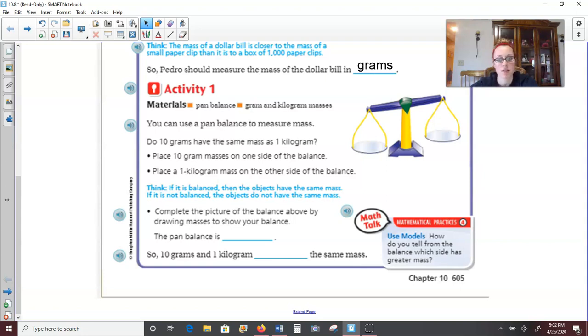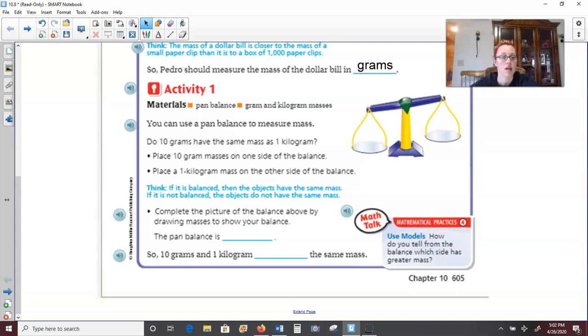So we're just going to do the best that we can throughout this lesson here. But at school, we would have just explored a little bit with different materials from around the classroom and measured their mass in terms of grams and kilograms. And we would have practiced using a balance scale, as you see here in the picture. A balance scale is meant to do just that. It's meant to balance out whenever 2 objects weigh the same amount.